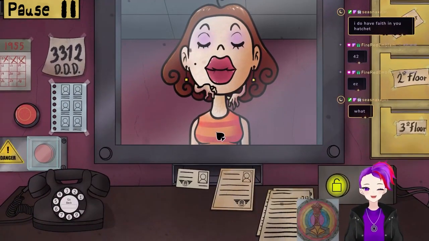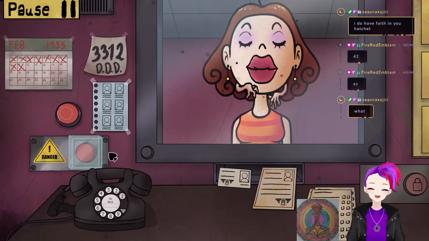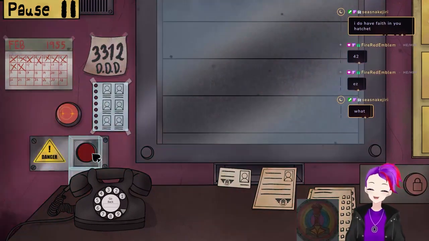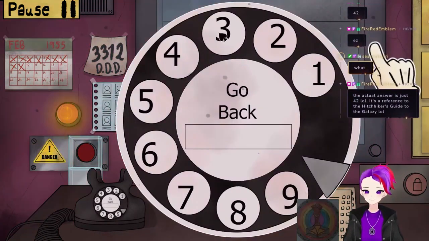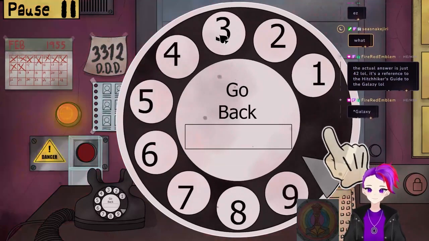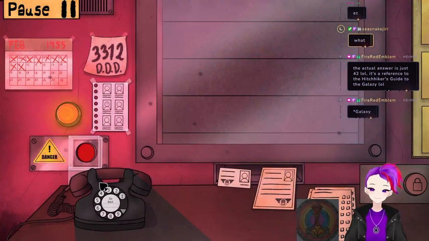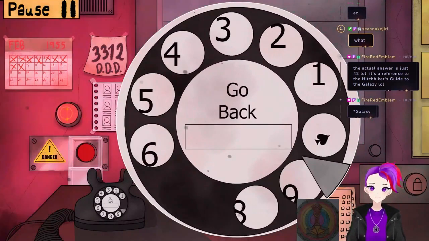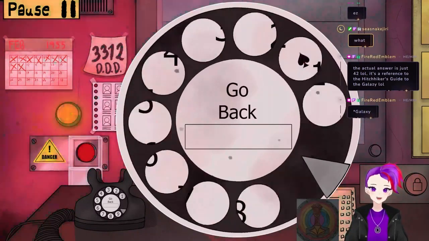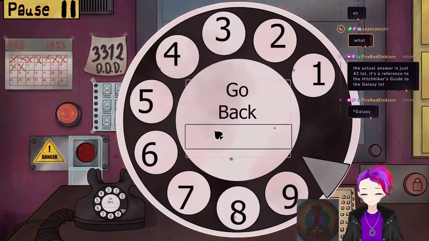I don't think we need to do anything. That's not normal. That's nope. Press the button. Press the goddamn button. I mean, you have to call. I just do. Three, three, one. How do I call?